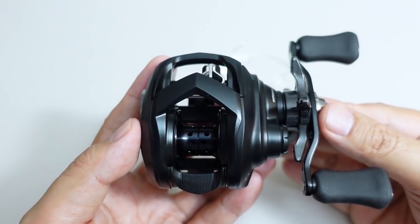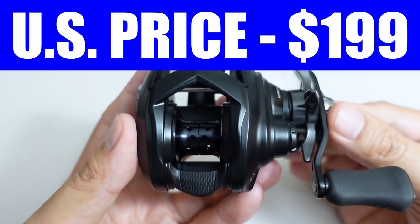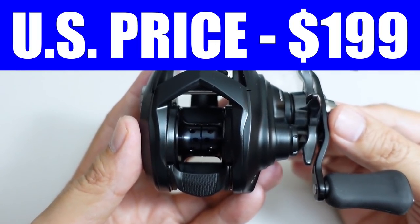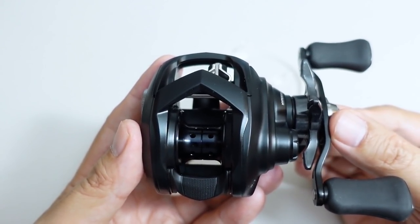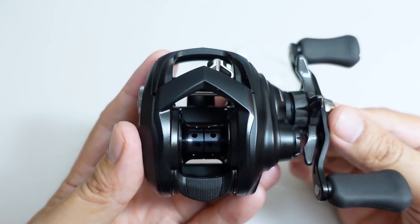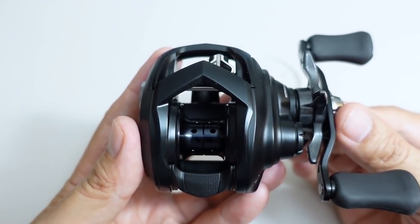Now here in America, this is gonna retail for $200, but I ordered mine from Japan Lure Shop and it was only $135 before shipping. And I think shipping was something like 20 bucks. So getting it from Japan, you can get it earlier and you can save quite a bit of money.